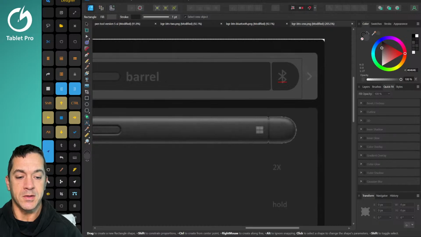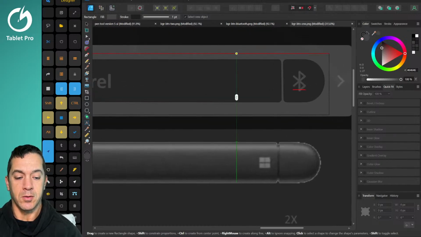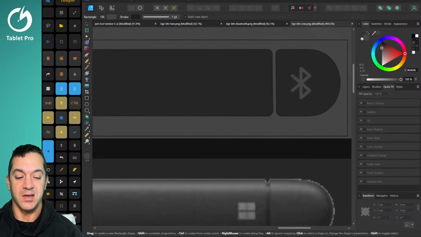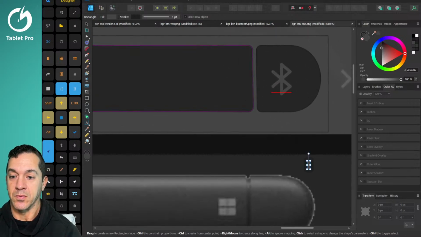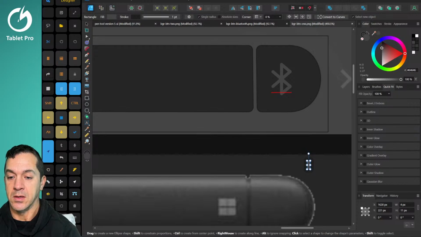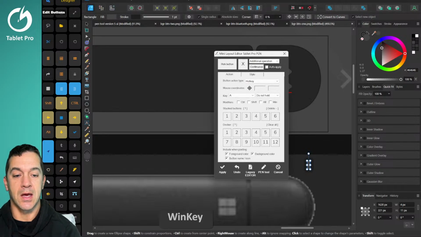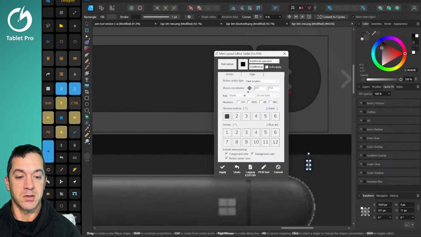Let's give ourselves this little Windows icon. I'm not sure we can find the square one, but we can make one very easily, I suppose. So I want this actually, instead of selecting here, let's have it send the M key. So we're sending a location instead.